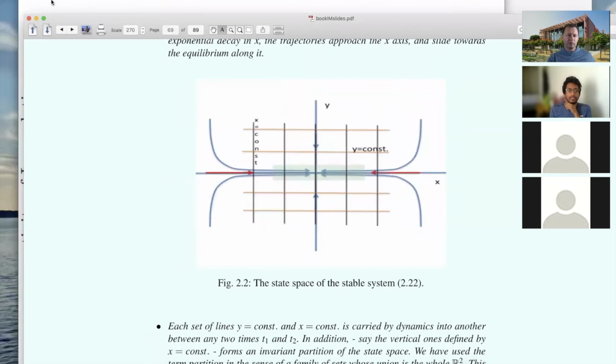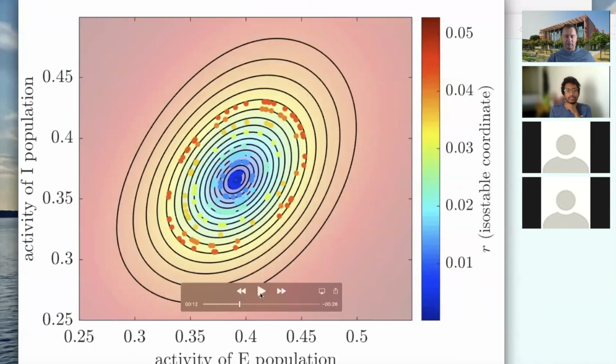So I'll show you a movie as to what one of those things looks like. This movie actually comes from a nonlinear system, but just to emphasize the point, you're going to see a lot of dots over here, and those dots are initial conditions. And then watch these black lines here, and watch how the dots move essentially coherently through those sets of black lines to go down to the origin. So that's what you're going to see. There is obviously also some rotational dynamics, but watch these initial conditions passing through those black lines coherently towards the origin.